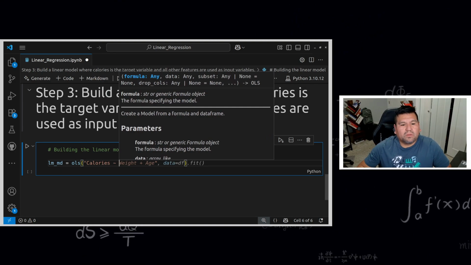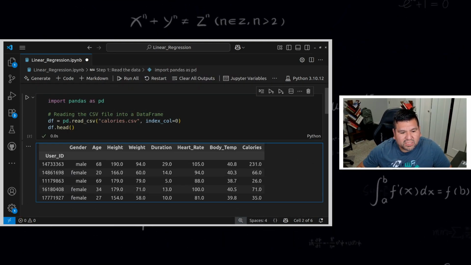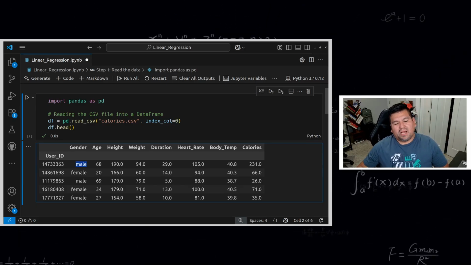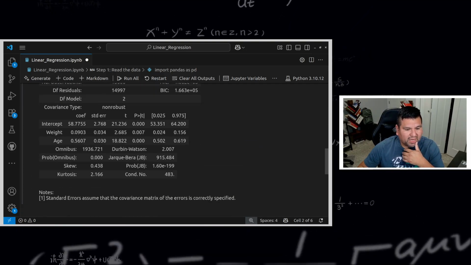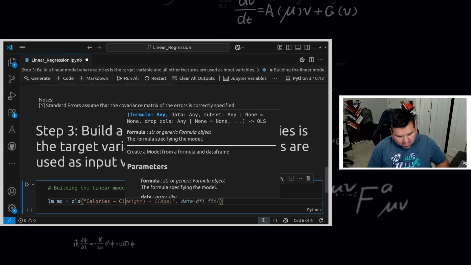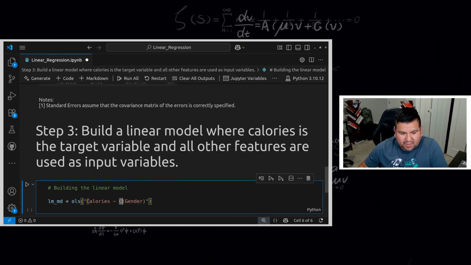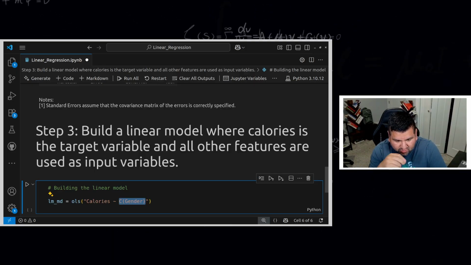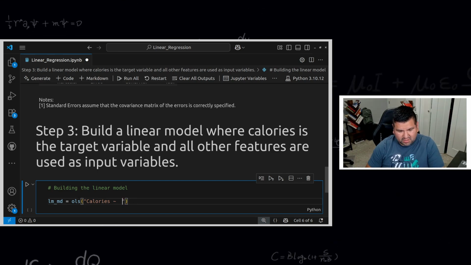And now one thing that I want to highlight here is the following. Notice the gender, we have label information stored there. And anytime that you have that type of variable with OLS, you need to add a C to it. So basically what we're doing here is we are telling Python, or in this case, statsmodels formula, that gender is a categorical variable. That's basically what we're doing there.